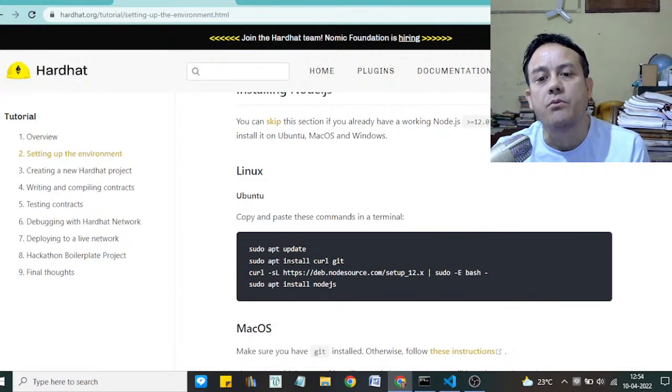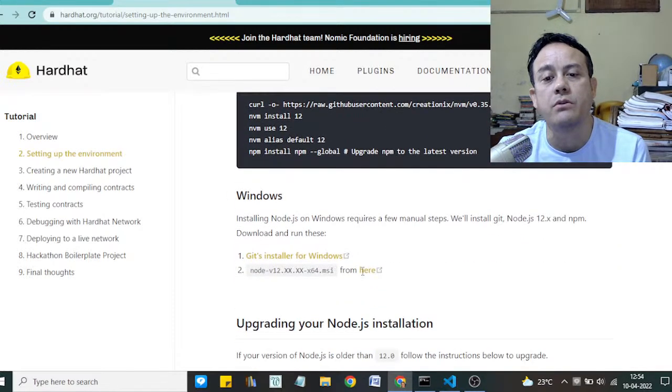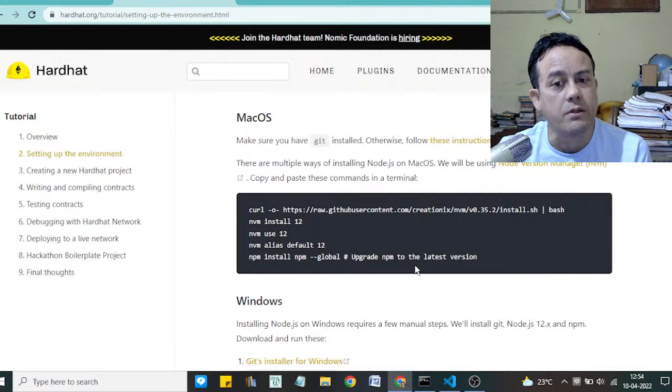Here are the instructions for Linux, Mac, and Windows, depending on which operating system you're using. But I prefer Mac. Mac and Linux are much better because they are very easy to configure, and Windows takes a bit of time.